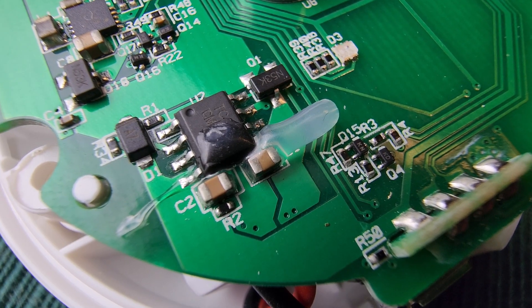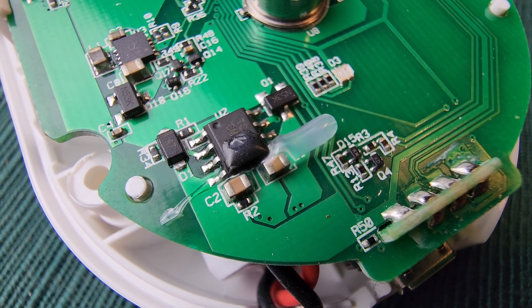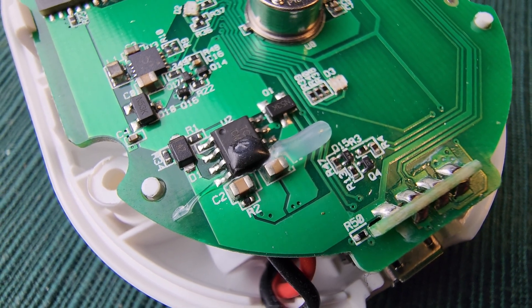Here, under this gob of glue that seems to be there for no particular component, we see the charge regulating circuitry for maintaining the cell when the USB is plugged in. I don't think the data pins are actually used, at least I haven't tried them. But there are other points to access the logic circuits that I won't cover in this video. I might do a series on that sort of depth later on — if you'd like that, let me know in the comments.